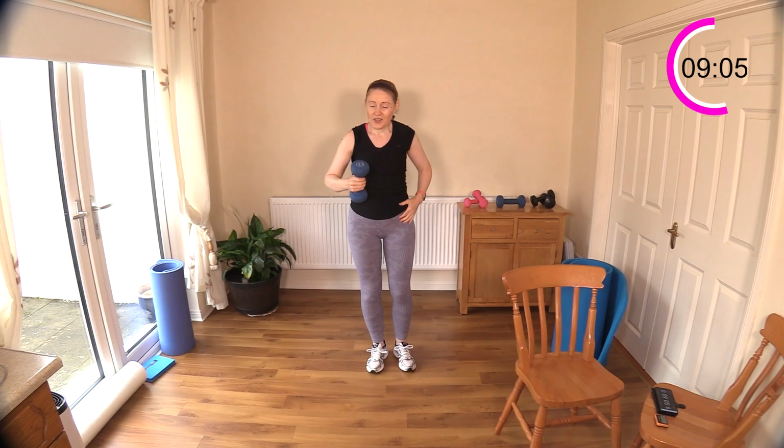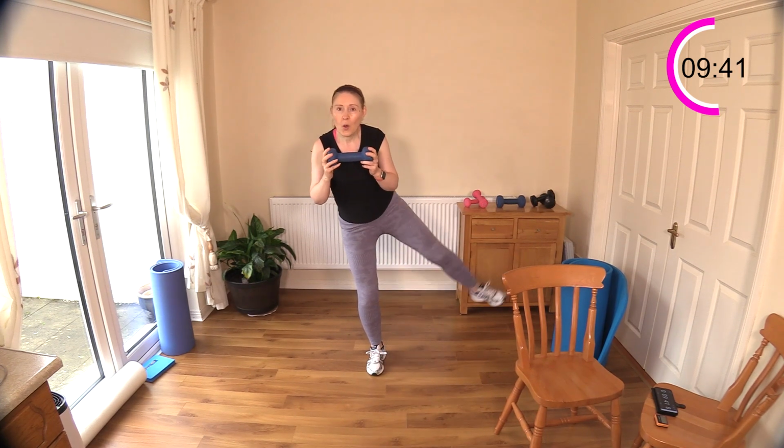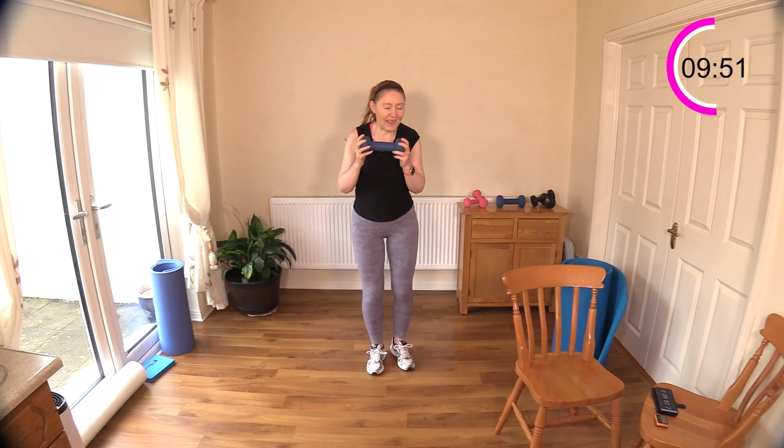Okay, let's do the other side. All right, hold two weights in your hand if you want even more of a challenge. Abs engaged now, do that little tilt back of your pelvis to keep your abs locked in. Bend your leg, straighten. You can put your foot down if you need to regain balance. Good. Bent leg. Straighten. Don't lean too far to the side. If you're looking in a mirror, keep an eye on that. Good. Bent leg. Straighten. Good work. Bend the leg. Well done. You don't have to kick out so high. You can keep it down low here if you feel like you're falling over. Bent leg. Straighten. That's it. Good.